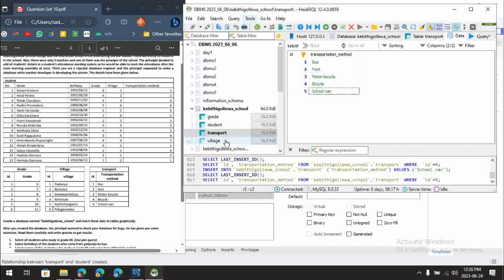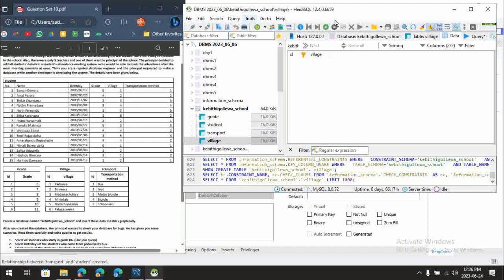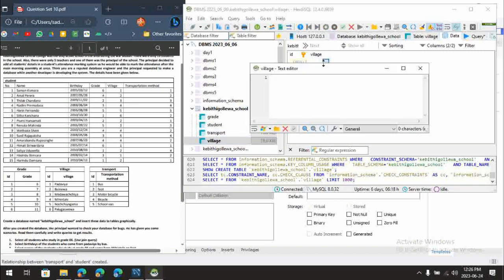Then I'm going to fill the village table. The first village is Padaviya.